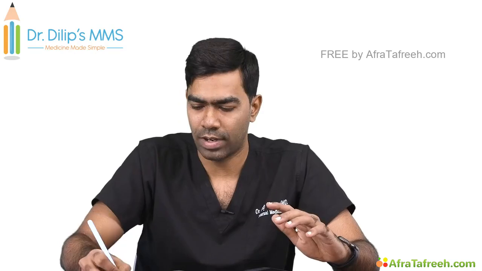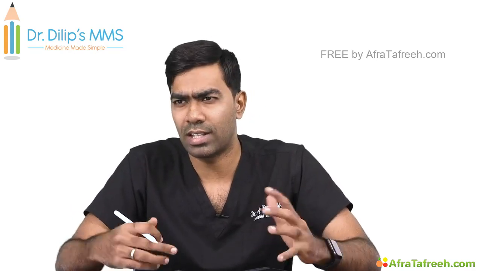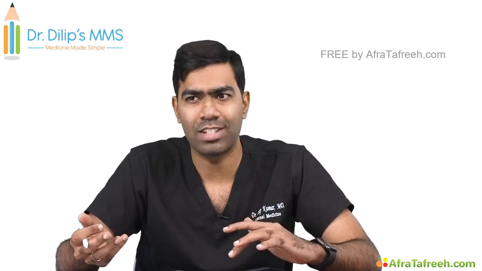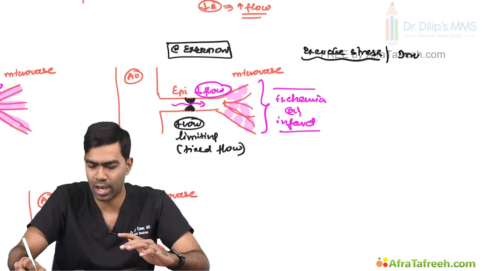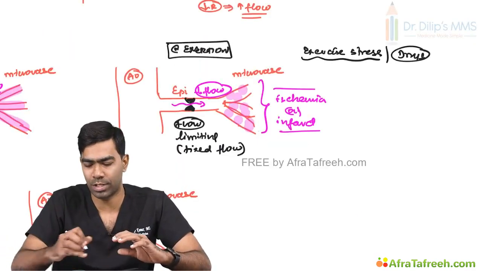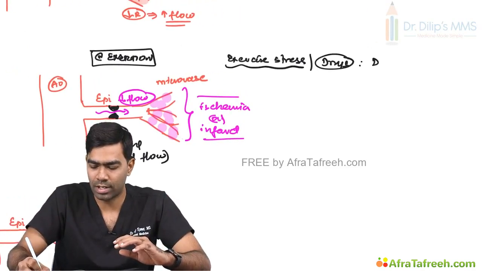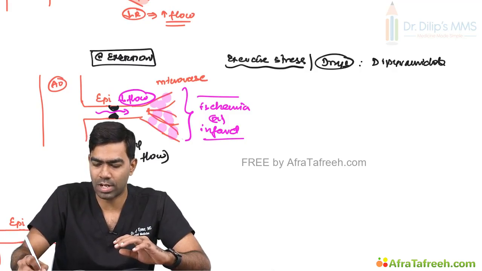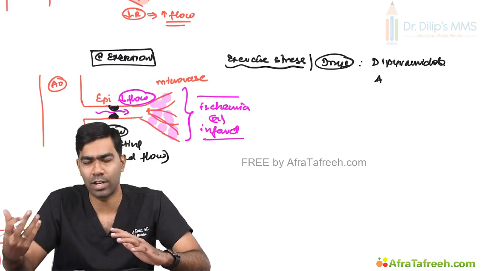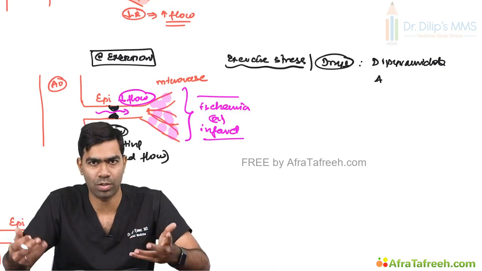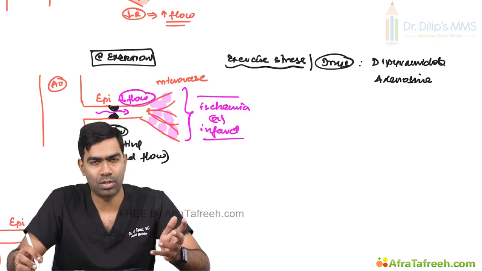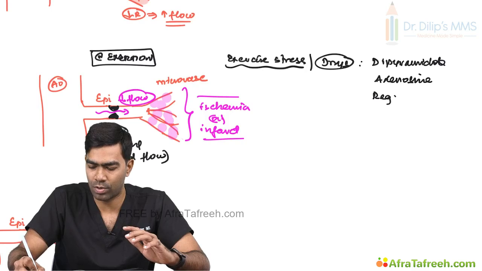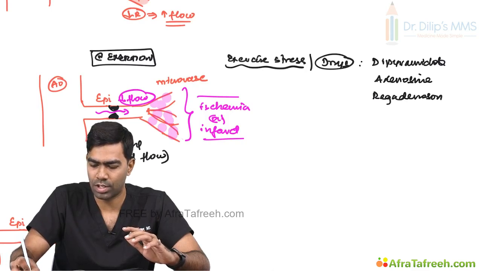Fine. So can you produce any other kind of stress using drugs instead of exercise? Which means there are some patients who cannot exercise. So is there any alternative for them? Yes, of course. You have drugs that can produce a similar kind of picture. For example, drugs like dipyridamole and adenosine. Dipyridamole is going to reduce the adenosine uptake by the endothelial cell, so that there will be more adenosine in the local area, so that they can produce vasodilatation. And adenosine, of course, can produce the same effect. And there is another analog of adenosine called regadenoson, which can also produce a similar effect.